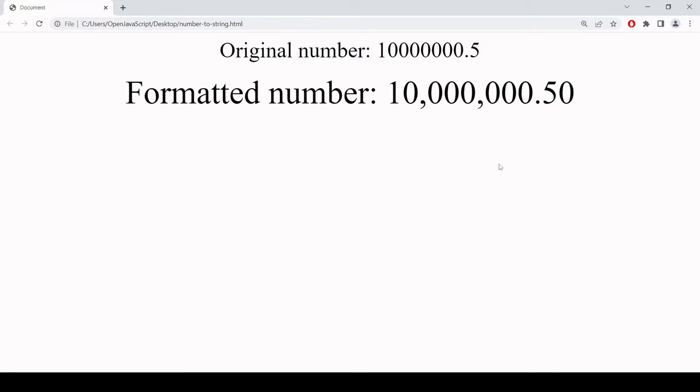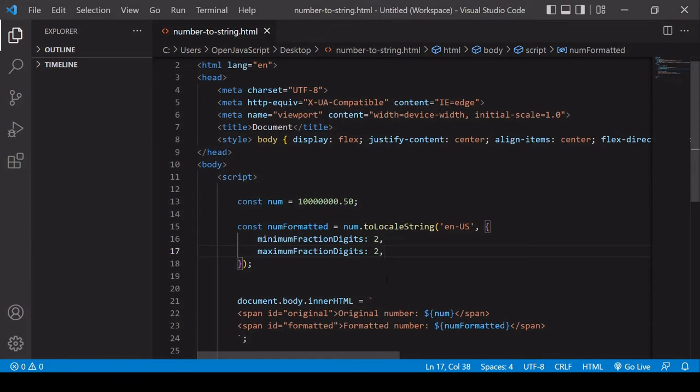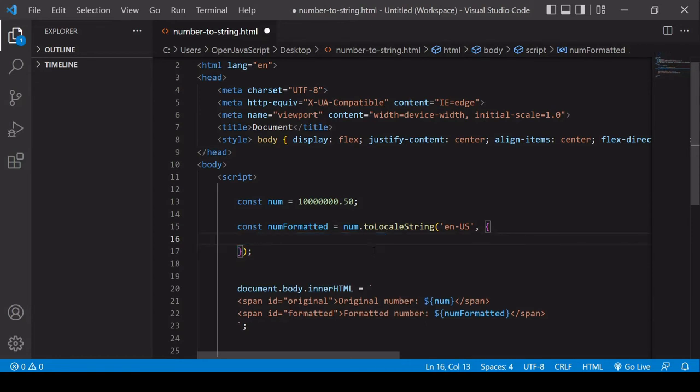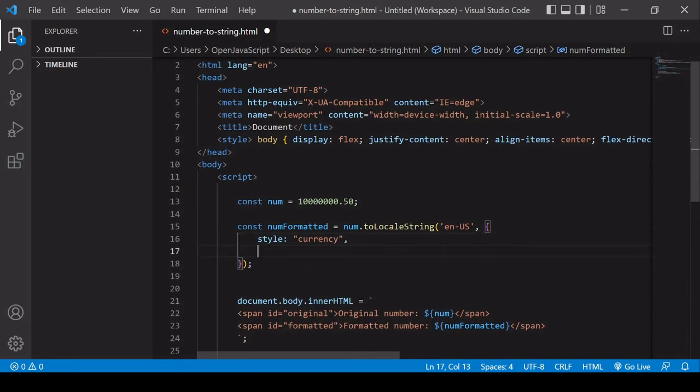If you're doing this because you want to display a price, you can even get toLocaleString to add currency symbol formatting. So again, you need to specify this in the options object that we've already passed in the second position. Now I can actually get rid of these two because currency formatting is going to do that for me. So to display the number with currency formatting, you need to create a new property called style, and the value of that needs to be currency, and this part is always the same.